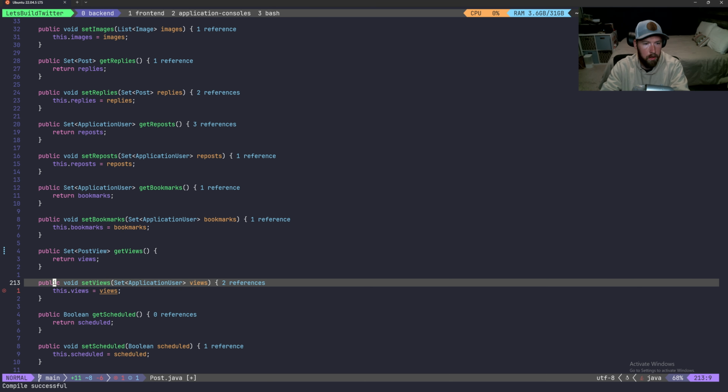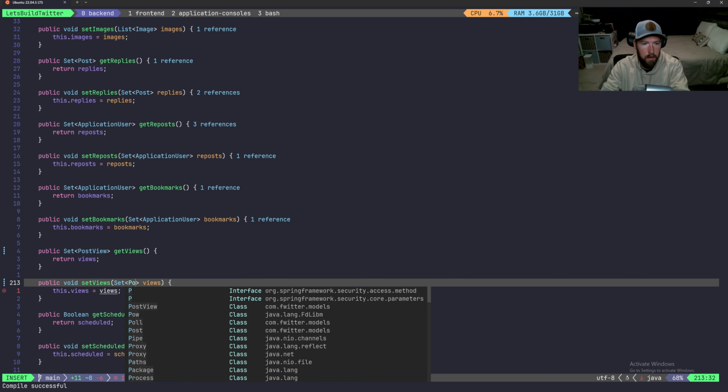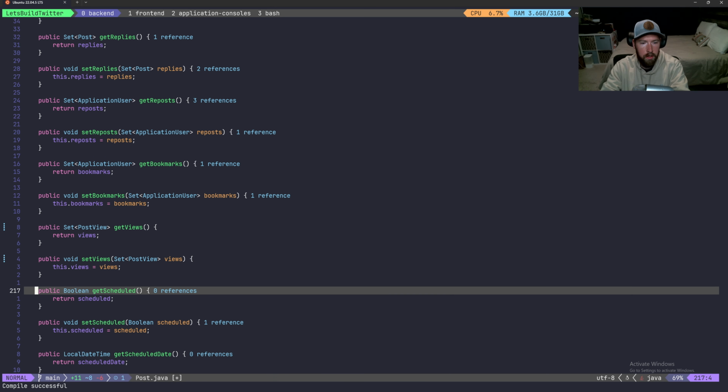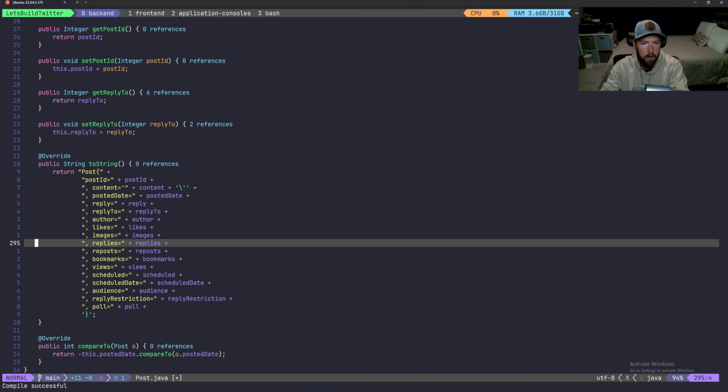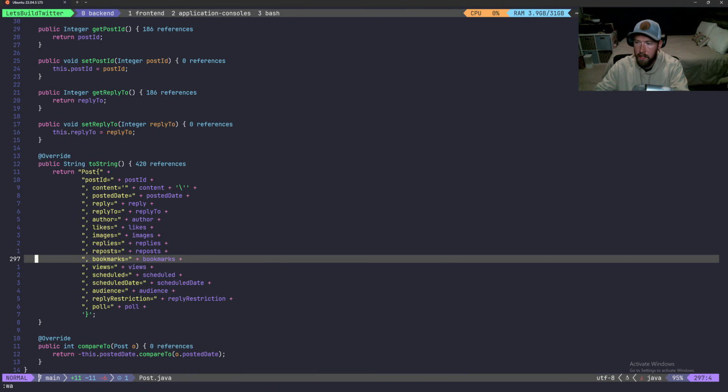And then same thing here. Just change this to a PostView. This is simple enough to fix. PostView. Unfortunately, this episode, we probably won't be able to really get to test this too easily, but it is what it is. So now we need to actually store these and all of that good stuff.